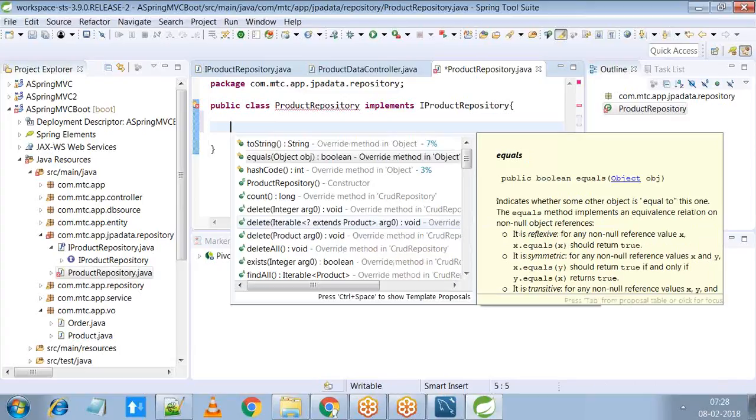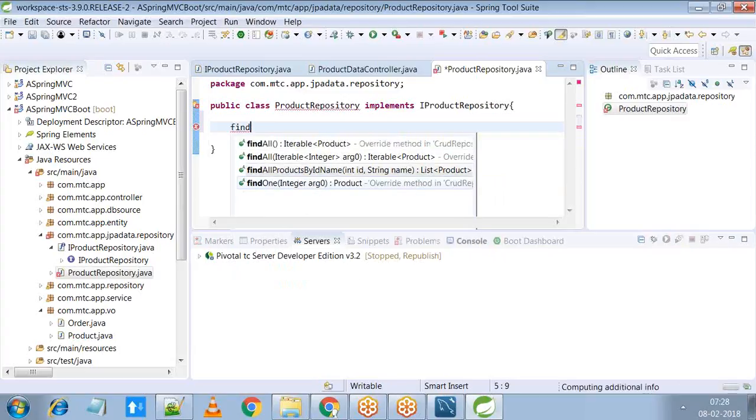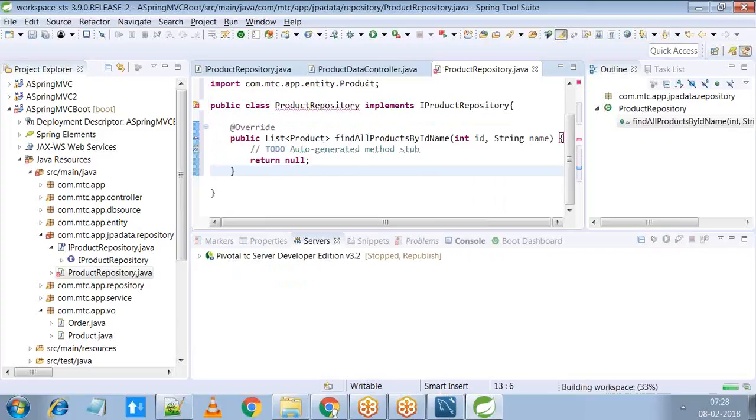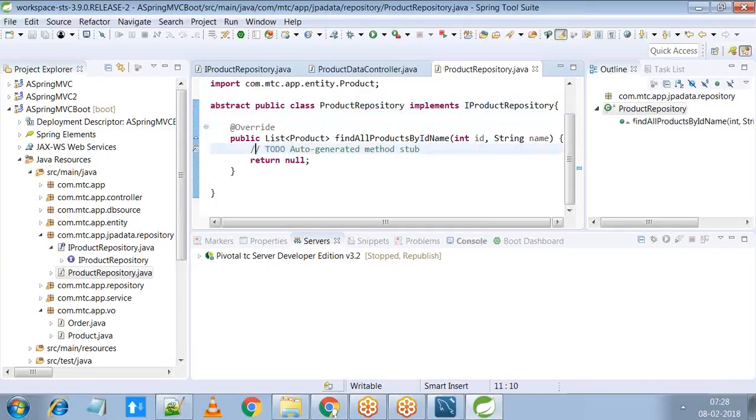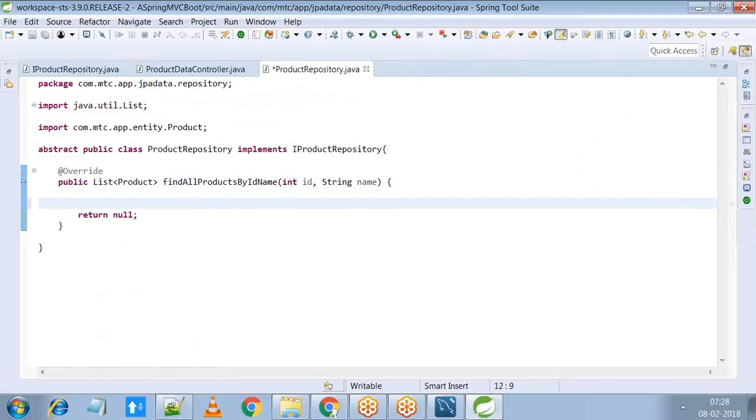First of all, you add this method. What about the other methods? So let's make this class abstract, because I don't want to implement the other methods. Let's see whether it works or not.